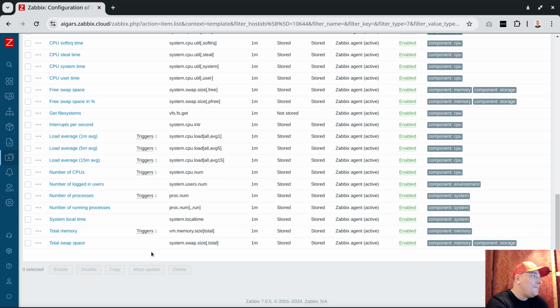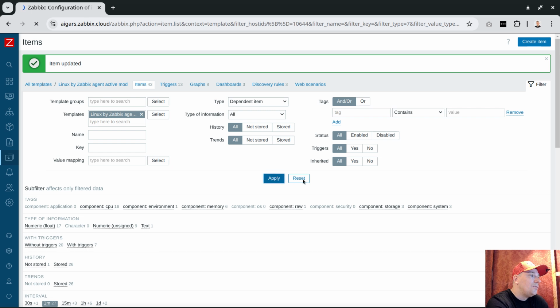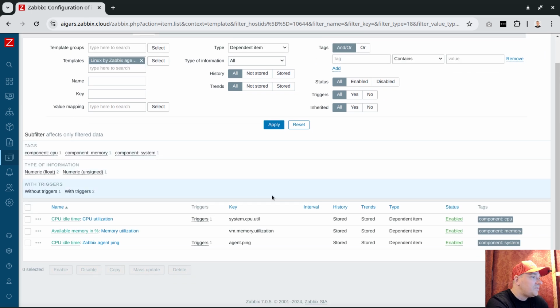Now if we filter out dependent items, we see this item key is still agent ping, but it is not Zabbix agent anymore, and it does not matter. All that matters is the execution frequency.